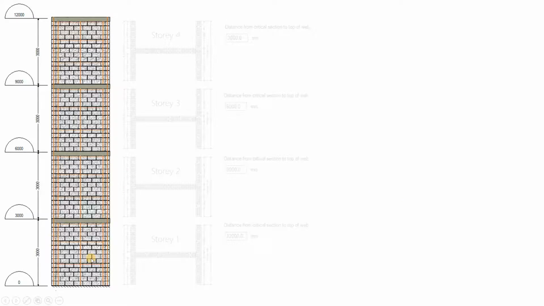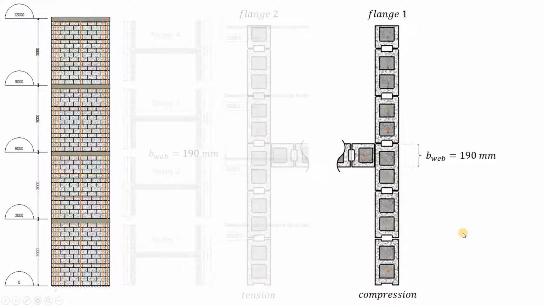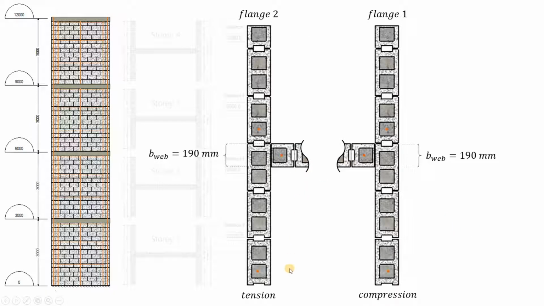So let's just take a look again at our shear wall. I'm going to zoom in real quick to explain just the terminology. I'm referring to flanges. So on the right side, I'm just looking at that part of the flange. That's actually flange number 1. We don't number them left to right. We start at the compression end of our wall, just in the analysis engine and everything. And then if we look to the left, that's flange number 2, and we have the tension side. You'll see that part of that flange lines up with the web, and so I've actually got it labeled on both sides. It's 190 millimeters, so 20 centimeter unit, and so we're dealing with specifically what the overhanging distance is.